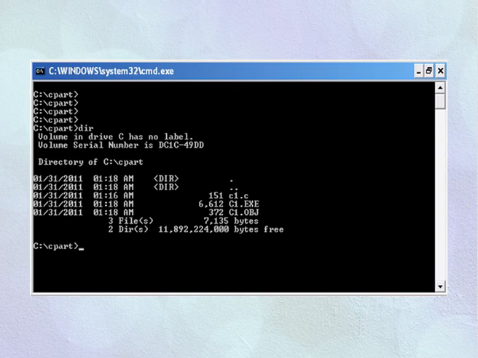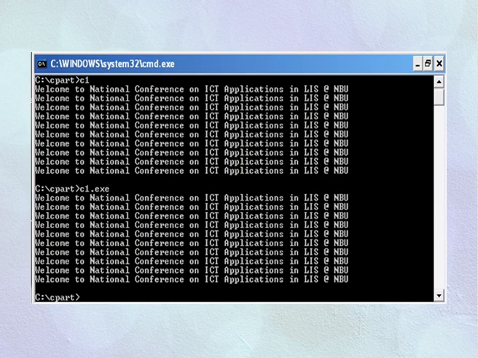around 6612 bytes. And you see the difference of size between these three entities. The source code, which we have written, is the smallest one. Then after compiling we get the final product, the executable code or the binary code, which is larger in size. Now if I want to sell this software to you, I will give you this file c1.exe, that is the binary code, and you can run this program any number of times by giving c1 or c1.exe, and it will produce 10 lines saying welcome to the national conference.